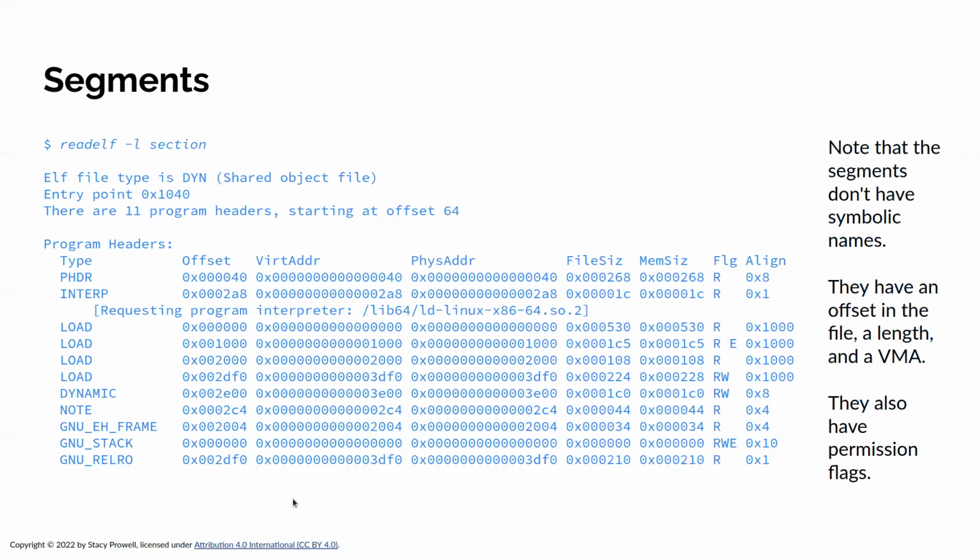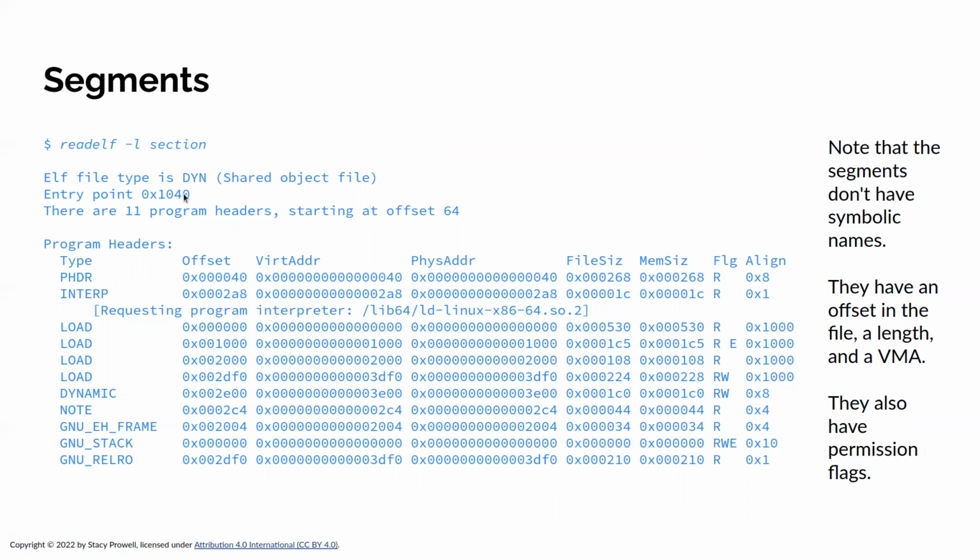Here are the sections. So readelf -l is actually going to show me the segments. Sorry, this is really confusing. The section is the name of my program, which confused me for a moment. Readelf -l is going to show me my program headers. Program headers are actually segments, and this is the segment table. That's terrible. I should have done something better than that. Don't name your program after one of the concepts you're discussing.